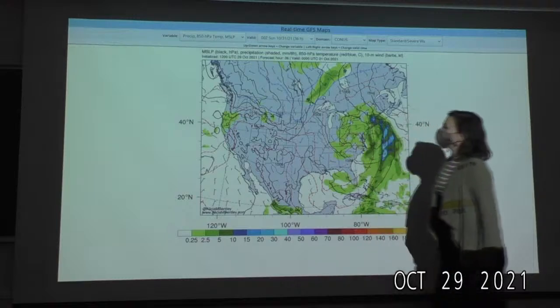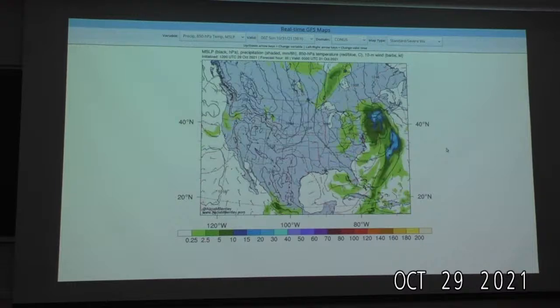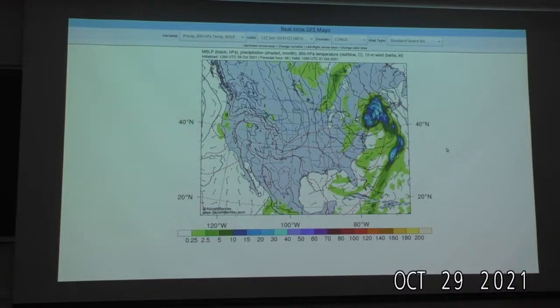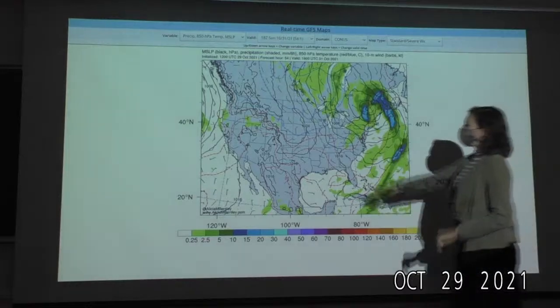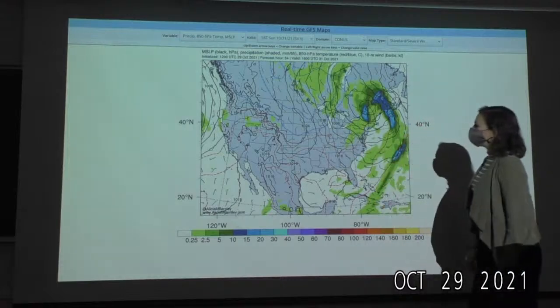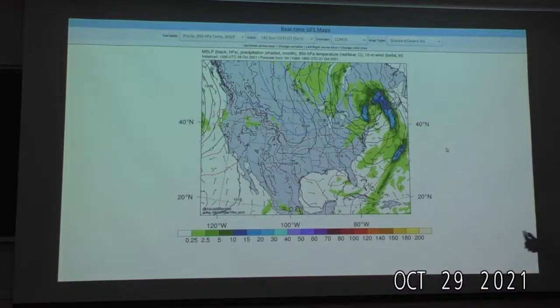So expecting some cold air advection to cool things up. If we go forward another three clicks, sure. So this is 1 p.m. on Sunday. Again, it still looks like we are going to start cooling down as we continue to get that cold air advection from the north.